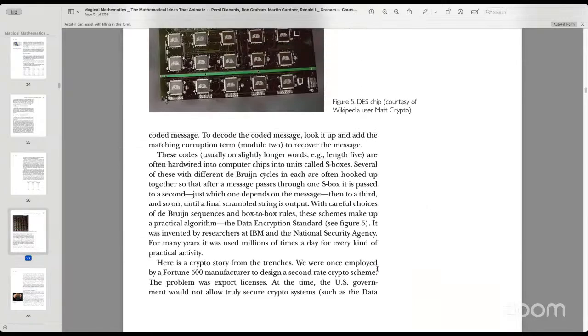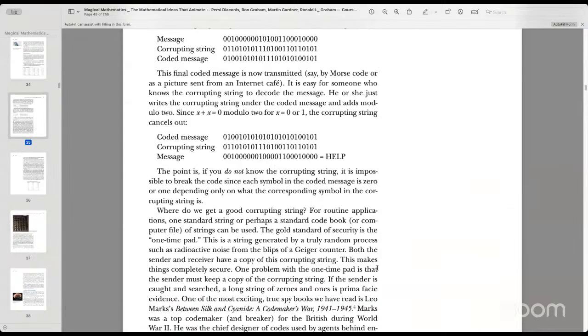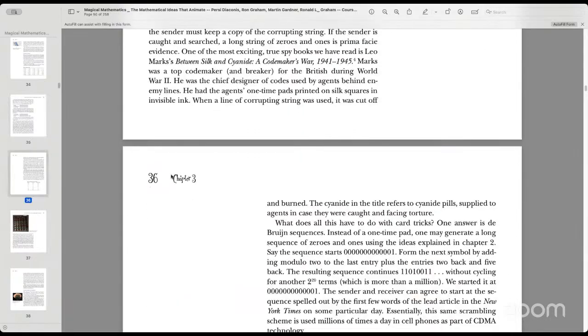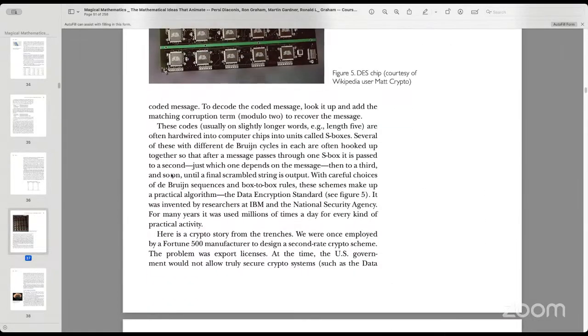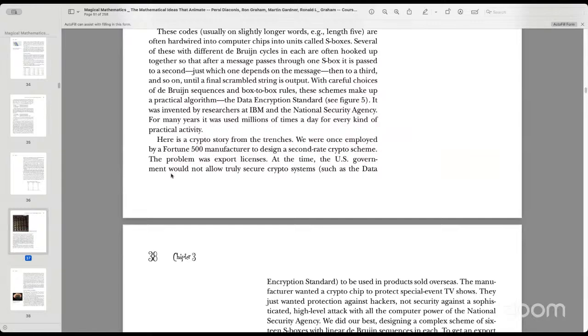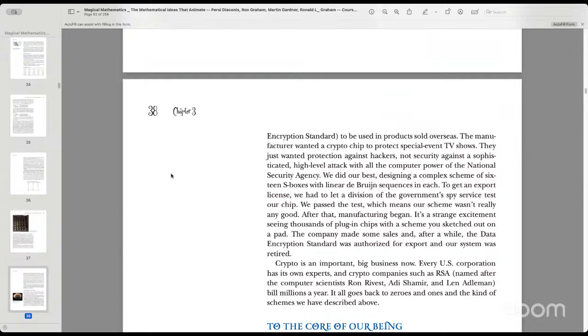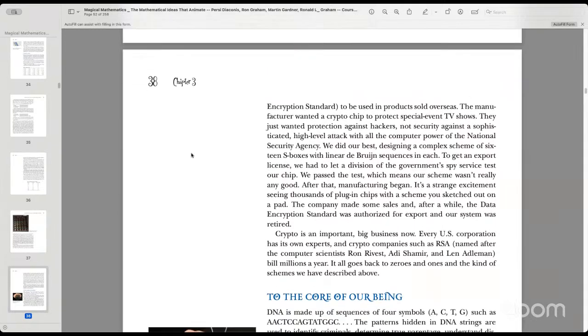So basically, this section is predominantly story, with some ideas about how the mechanism for generating deBruijn bit patterns can be a good replacement for a one-time pad. I think that is the main technical point being made here, and there are some nice anecdotes and nice pointers to spy books and anecdotes about crypto applications that use math. So that's what this section is about.